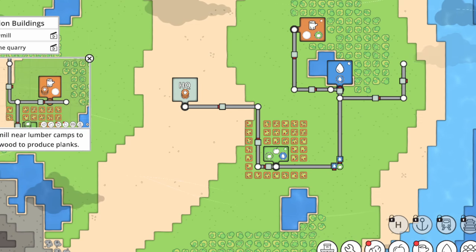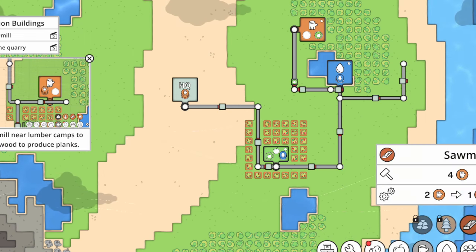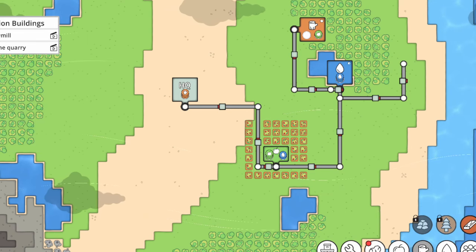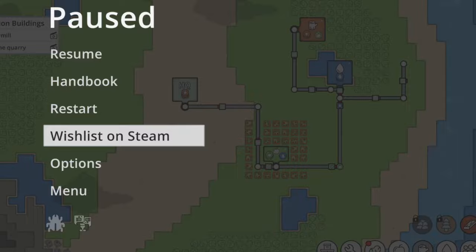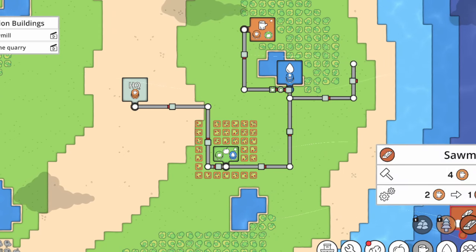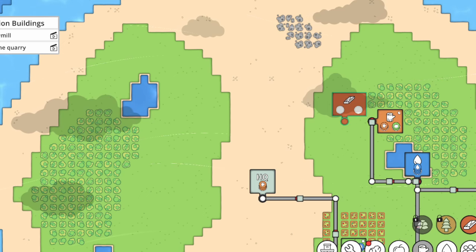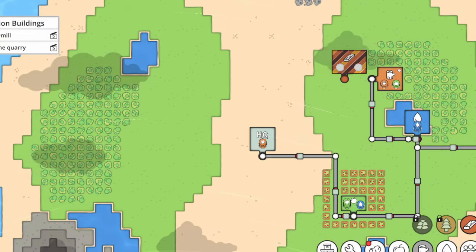Build a sawmill. We must start producing. Near lumber camps to make planks. Sawmill takes 4 wood. Where are my resources? That has been my eternal question. Does this tell me? Don't know is the answer. It's fine, I suppose. Near the wood camp. Well, that's right here. That seems fine.